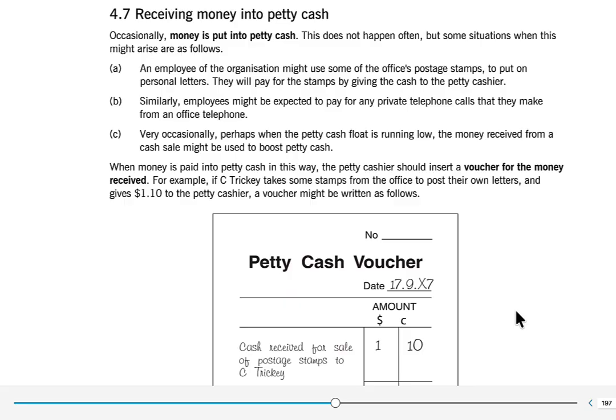Because whenever cash moves, we must have proof and records. What does receiving money into petty cash mean? Receiving money into petty cash means cash is being put into the petty cash box. So instead of money leaving the box, money is entering the box. This can happen for several reasons, such as a top-up from the bank, change returned after an advance, a refund from a supplier, money received from staff for a small office item. So remember this sentence: receiving money into petty cash means increasing the cash inside the petty cash box.